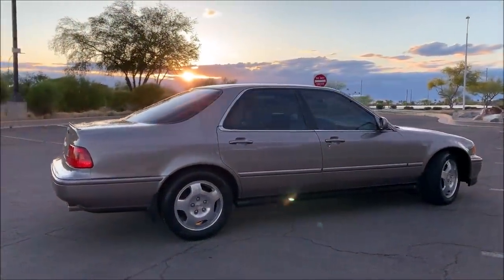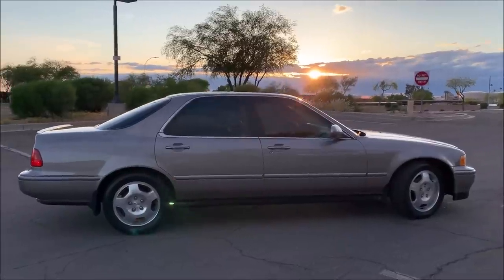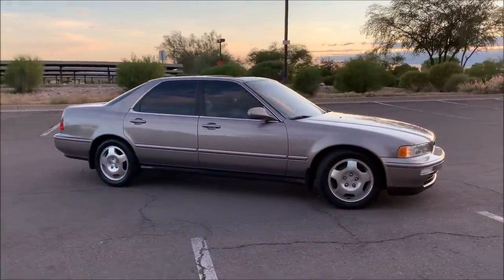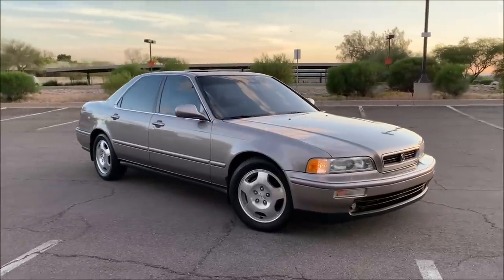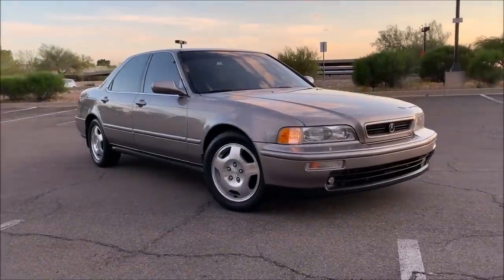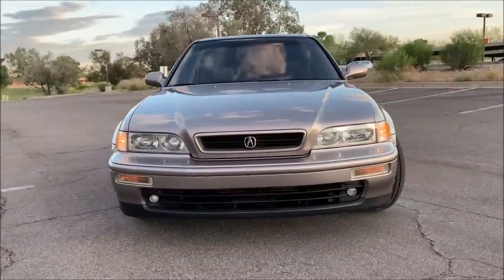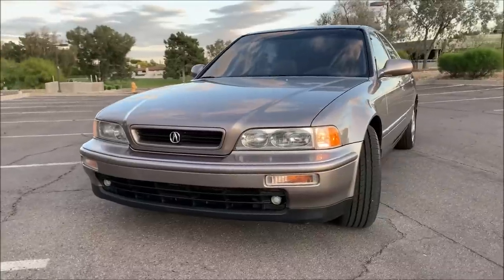The back story, and I think I shared this in a prior video, was that I had seen this car parked in the town where I was going to school at the time. I did a double take and a triple take and drove around the block to see it, and my suspicions were confirmed when I saw that it was a stick shift. In my thought process of leaving a note versus waiting it out for the owner to arrive, he actually came out of a restaurant at that very moment. We exchanged contact information, and eventually I convinced him to sell it to me.